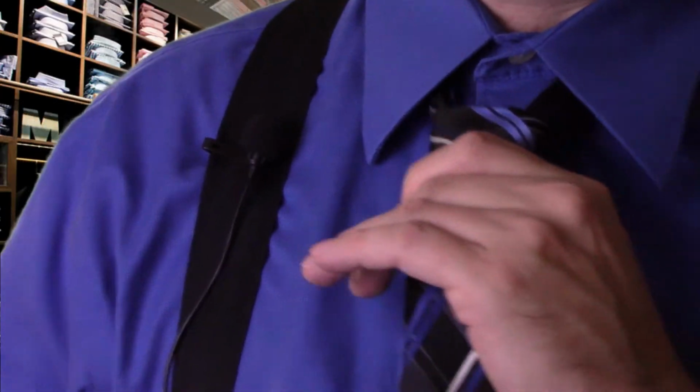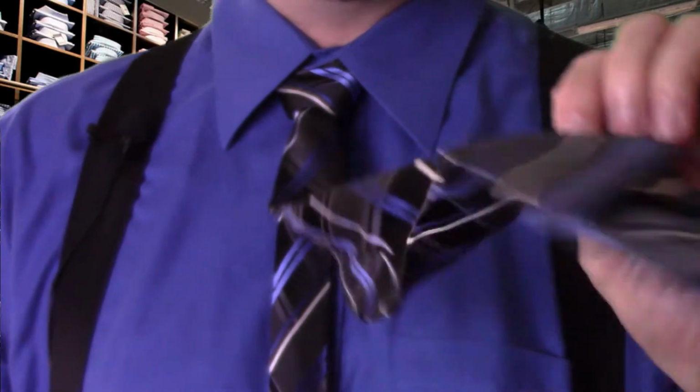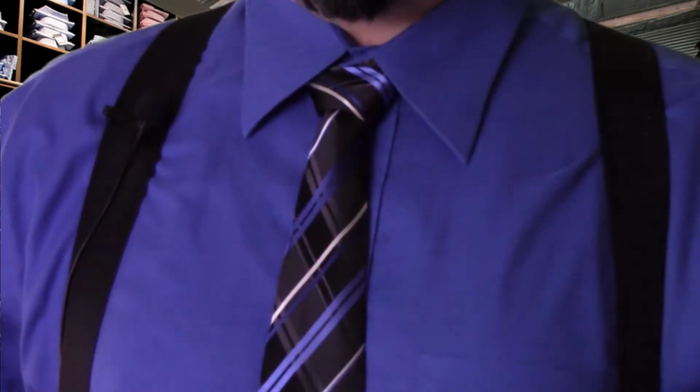So, just snug her up to where you want her. Make sure you can actually tuck your tie in. A lot of times these tabs are just way too far. These stay tabs are way too far down. This tie is like one of them. You can actually put it inside your shirt tail if you need to, if you want it floating around. But make sure your length is good.